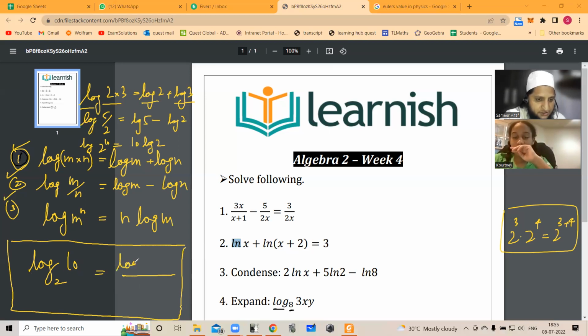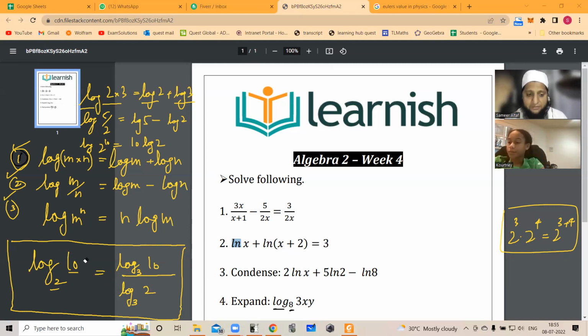So what you'll be doing is writing base 3 in the numerator and base 3 in the denominator. And you're having 10 and 2, you'll be writing 10 and 2. That's it. Log 10 to the base 2 is log 10 to the base 3 divided by log 2 to the base 3. You know? Oh, okay. Any two numbers. Yeah. So if I just wanted to put it to that base, then that's what I do. Yes. Whatever the base you want.